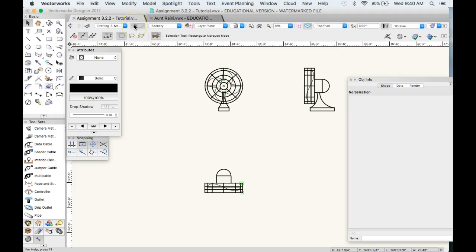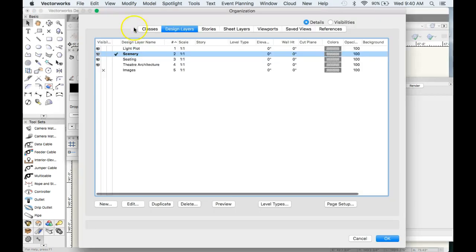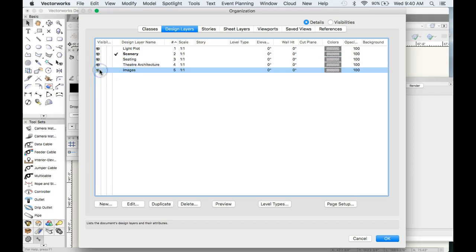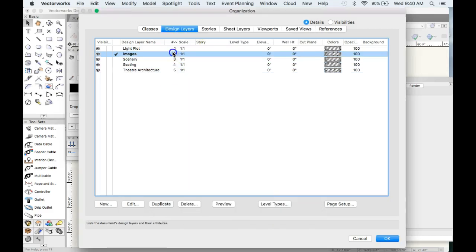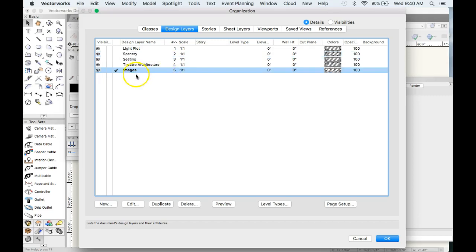The first thing I'm going to do is create a new layer. I'm going to go into layer settings and create images. In order to do that, you just say new layer, and then you name the layer. If this layer shows up somewhere you don't want it to be, you can just grab a hold of the number and drag it to the bottom. I always put my image layer on the bottom because generally what you're doing is drafting over something. So here's the image layer on the bottom.